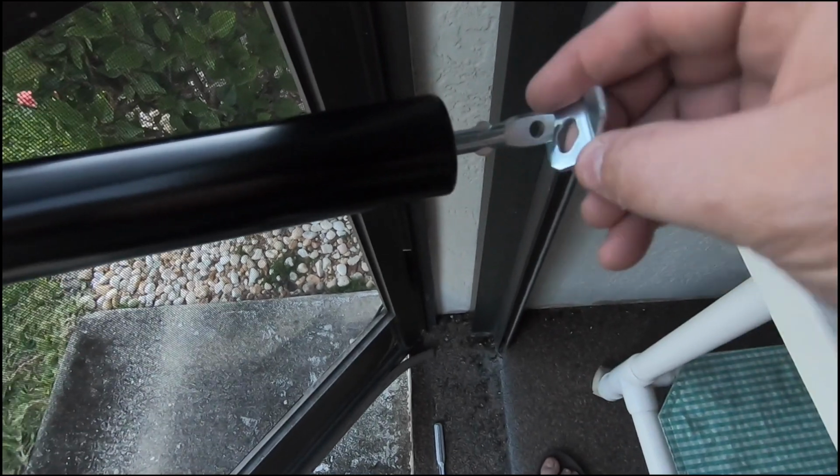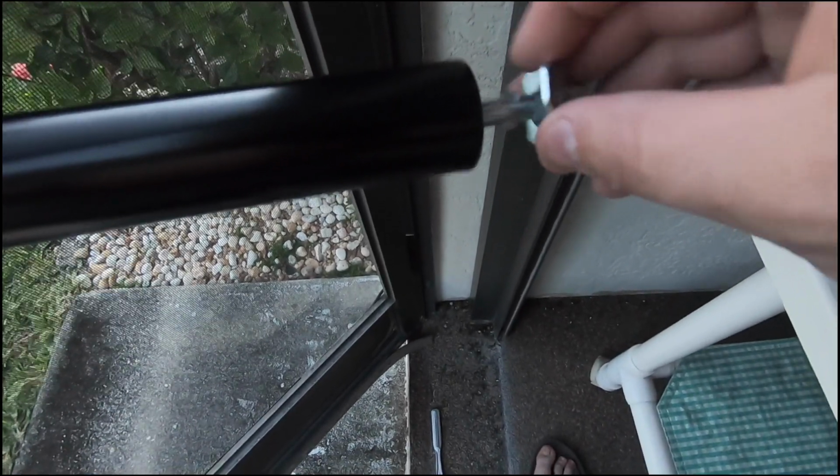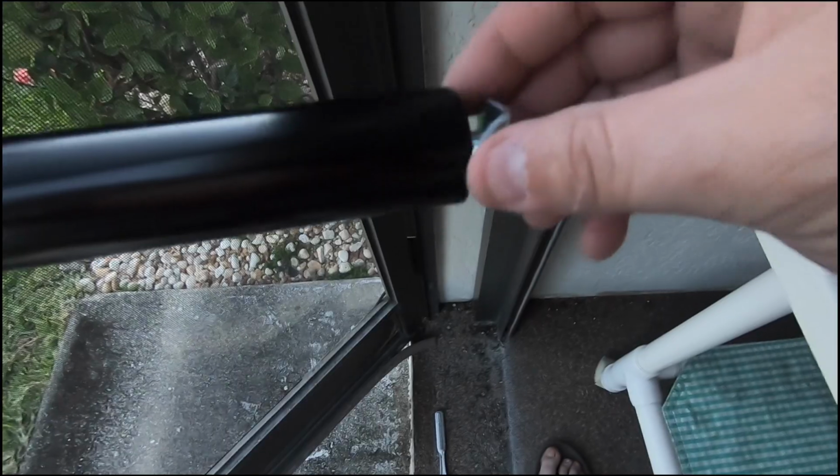And this does have some adjustable ability with multiple spots, because all of these screen doors are a little different. So we're just going to put it there to begin with. That's the spot. Went all the way down and through. So the next thing you're going to have to add is this piece, and this has to go at a kind of a strange angle to get in and over both of those.